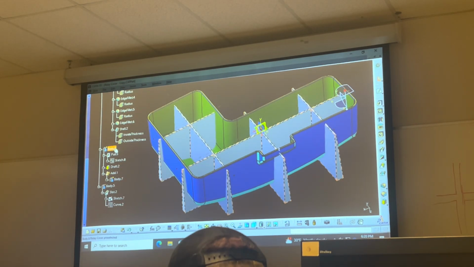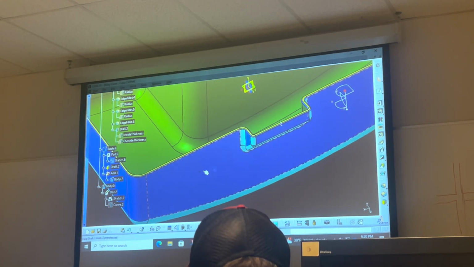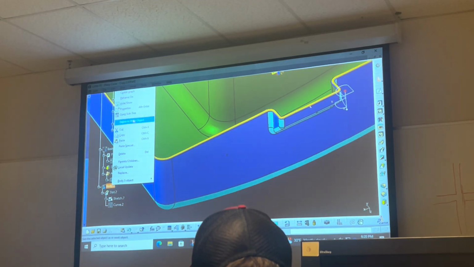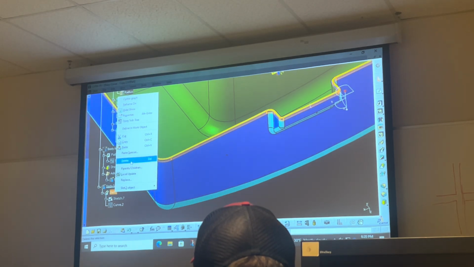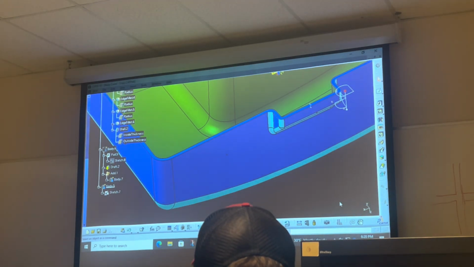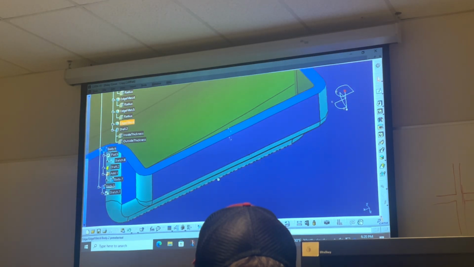So I'm going to hide this off so it's out of the way. So I'm going to delete, define a work object, this one. I'm going to delete the slot. And hopefully the sketch stays. Okay, so there's the sketch.